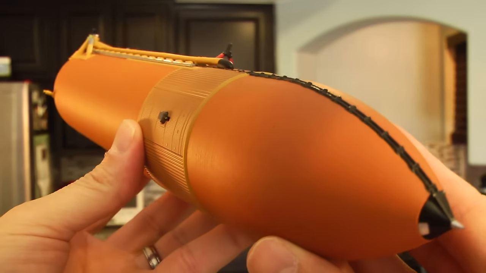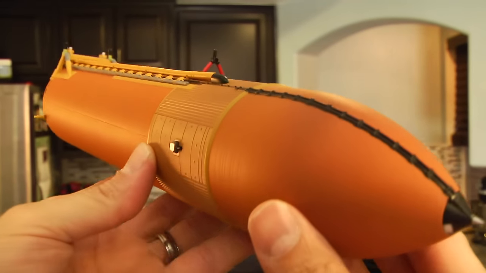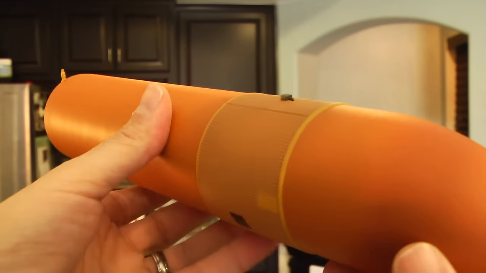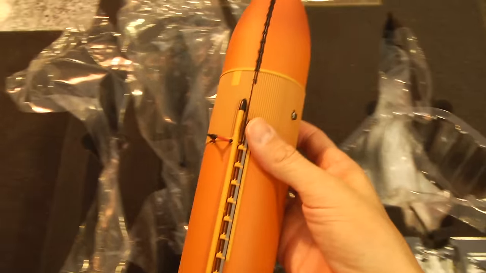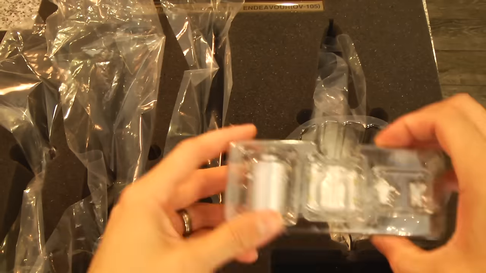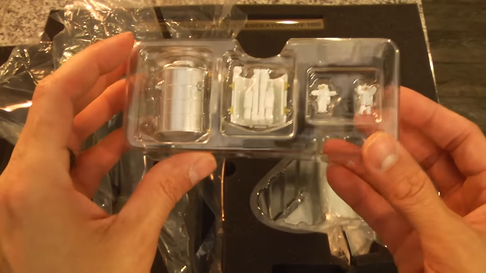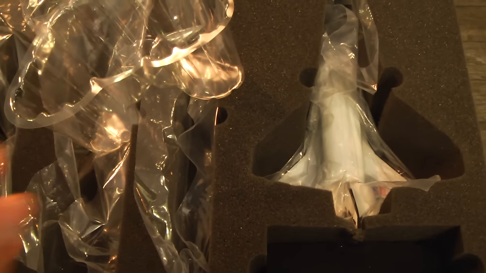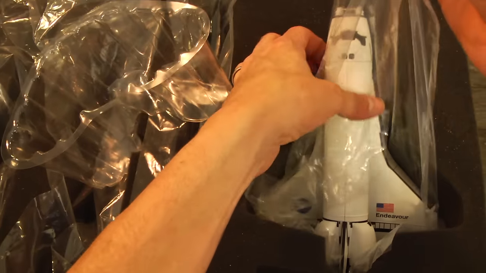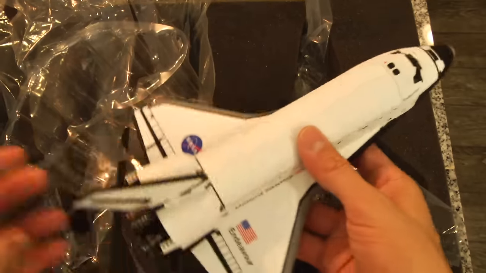This thing here, this is the external tank. This is one of the reasons why the shuttle program was so frigging expensive. This thing had to be assembled and you only got one use. That's it. You would use it once and then you would, I guess it would get recycled, but it could not be used again. The solid rocket boosters were recyclable. They would land in the ocean and those could be refurbished. The shuttle obviously was designed to be reused, expensive in maintenance.